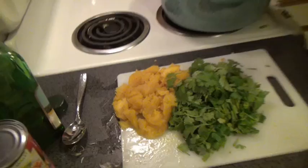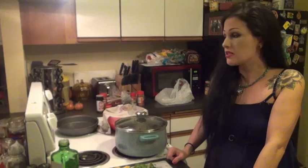So I've got our cilantro here chopped up, and we've got our squash ready to go in here, and we're just waiting on these guys to finish sizzling up. They smell nice and wonderful and sizzle-tastic in there. And I'm going to clean up this mess here, get our cans ready, and then we're going to start working on this bread and getting that baking in the oven. Bread in the oven. I think I got enough bread in my oven to be baking.